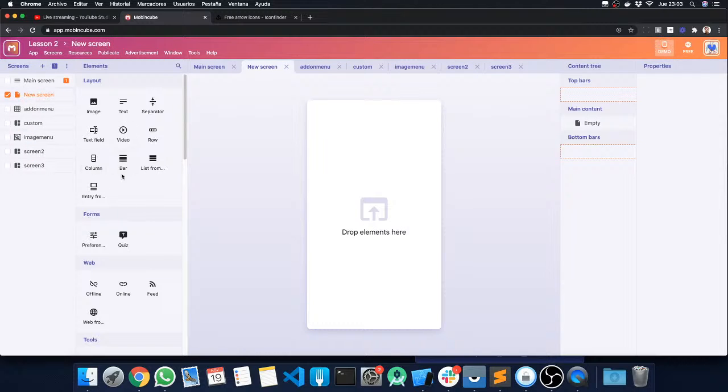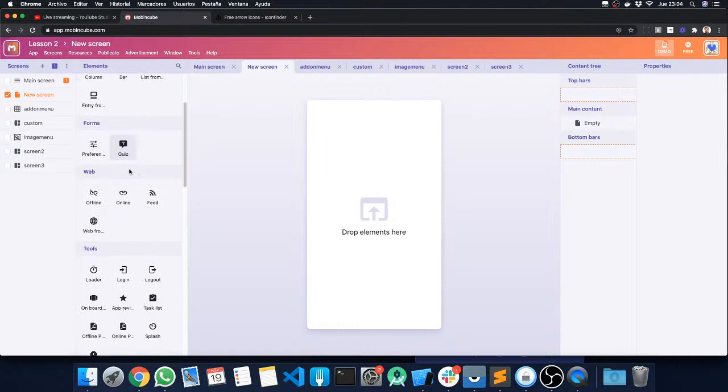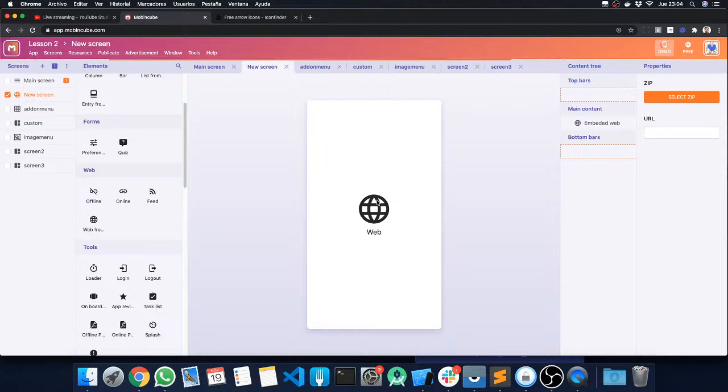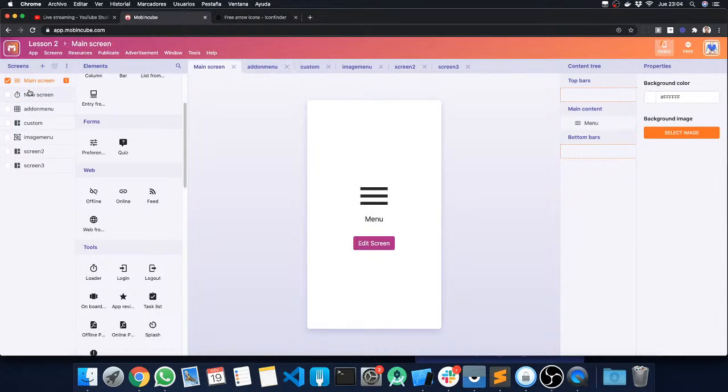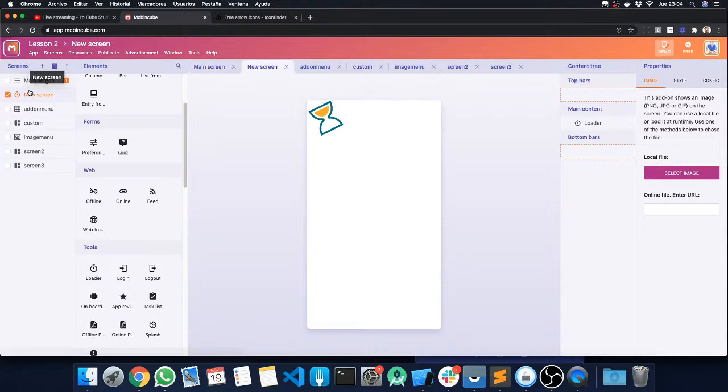There's another add-on called the loader. This should be in the middle. I think it's something like the preview. It will be here in the middle, I don't know why it shows up there. But you can change the image. This is useful in case you want to use an animated GIF.